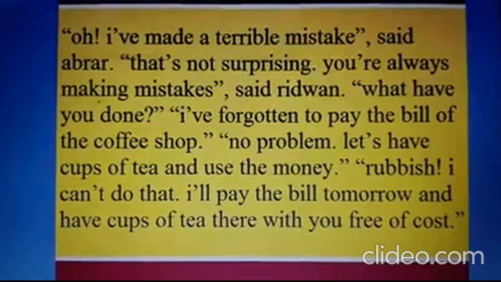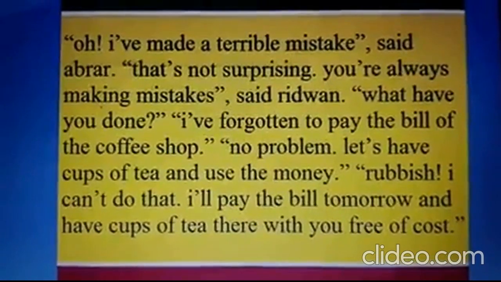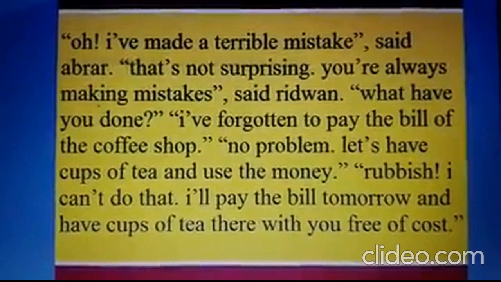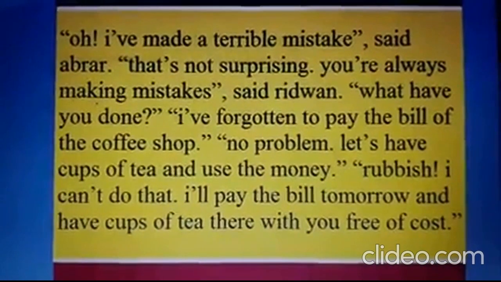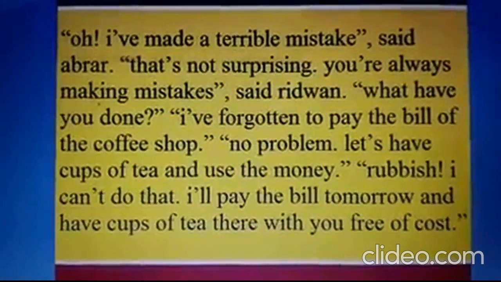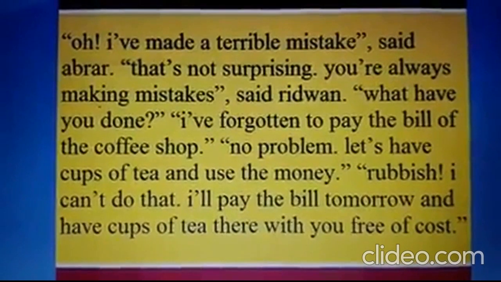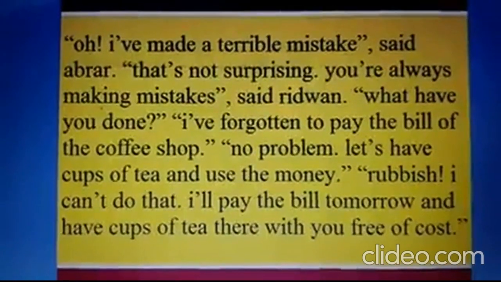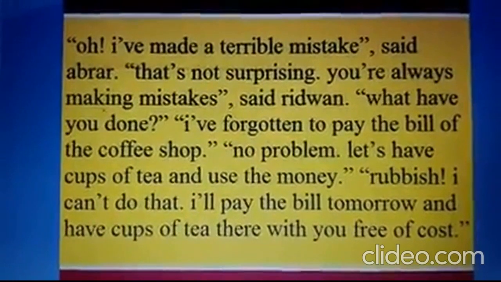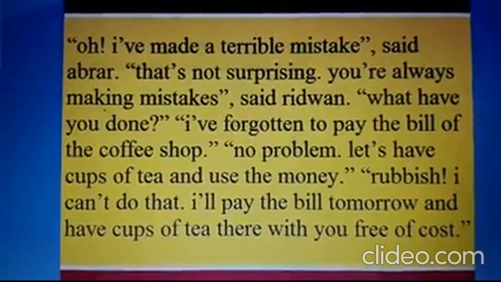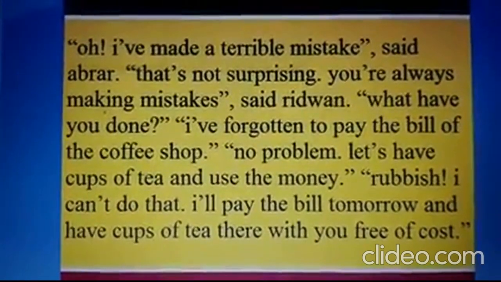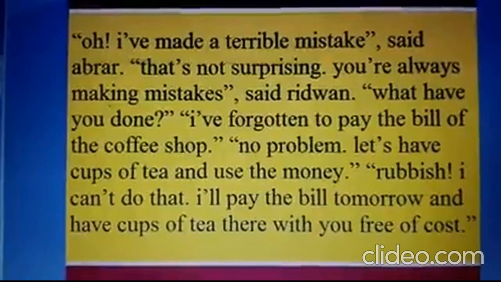Look, I have made a terrible mistake, said Abra. That's not surprising, you're always making mistakes, said Ridwan. What have you done? I've forgotten to pay the bill of the coffee shop. No problem, let's have cups of tea and use the money. Rubbish, I can't do that. I'll pay the bill tomorrow and have cups of tea there with you, free of cost.